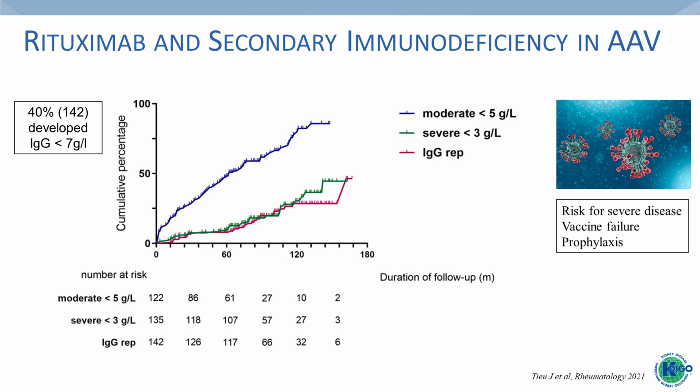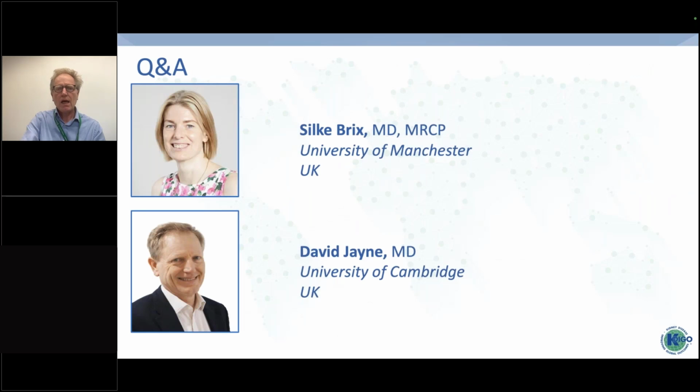But what we note is once they hit 3 grams a liter, they almost always require immunoglobulin replacement due to recurrent infections which are not prevented by prophylactic antibiotics. So please monitor the IgG if you're using rituximab, and as a rule of thumb, we try and avoid using more rituximab once the IgG dips below 5, but sometimes you're in a clinical scenario where you have no choice because the patient has active disease and you have to go ahead with rituximab. So that completes the presentation that I was giving, and I'm going to hand back now to Silke.